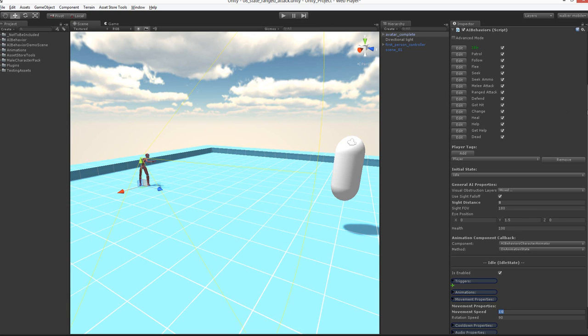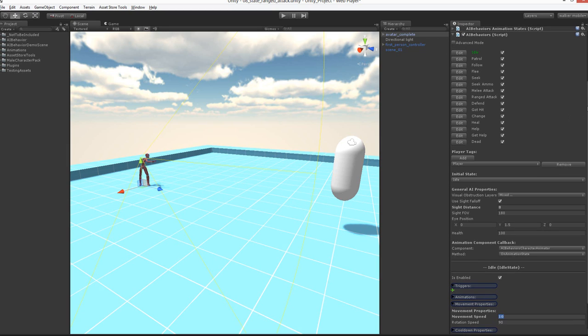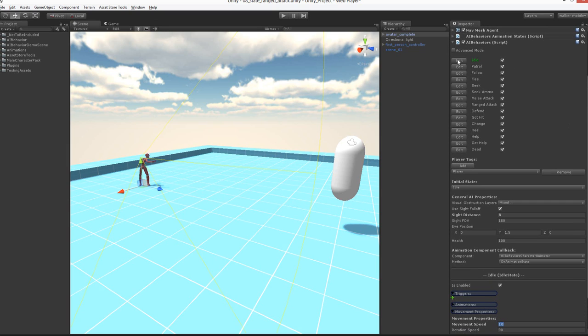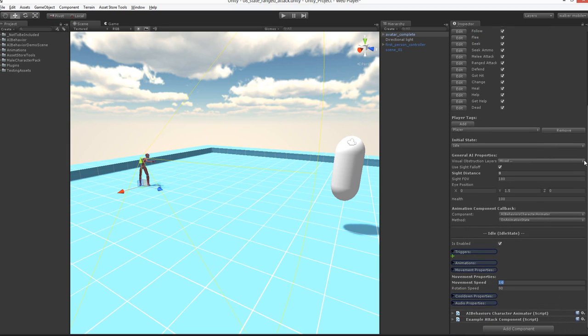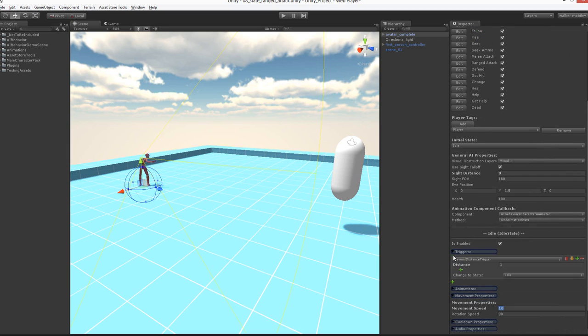Alright, in this video we're going to showcase our nested triggers. So we're going to start off in our idle state. We'll go down here to our trigger rollout. We have our plus sign here so we can add a trigger in.